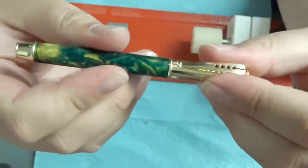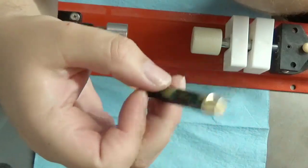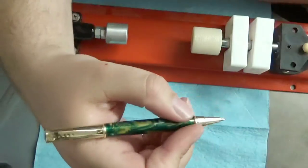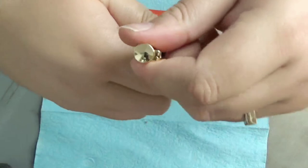Cool thing about these is that you can write with it just like so. It's a real nice, short, small platform as it is. For my hands, I prefer to take the cap, post it on the back, and then that feels like a proper pen length right there for me. So it's perfect for both style of hands.